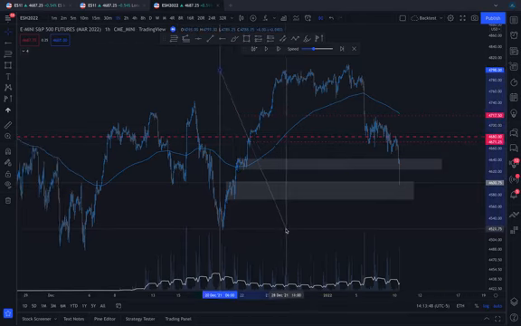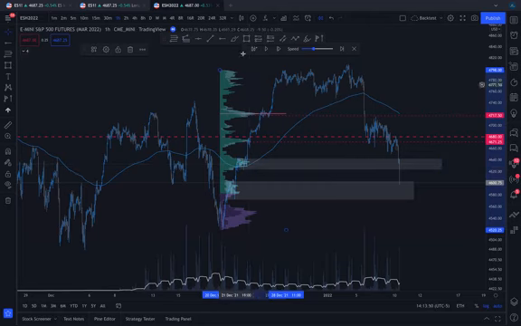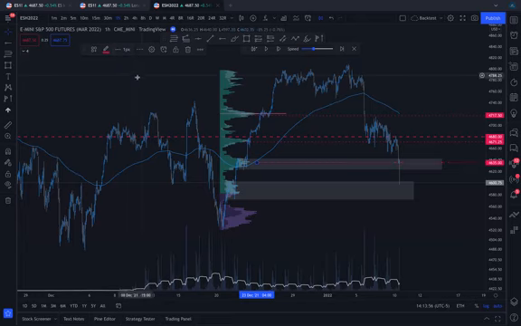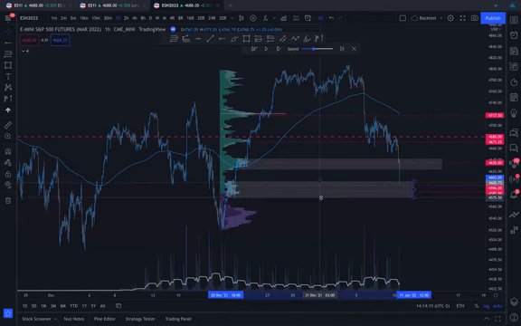Let's wait for this profile to fill in. So I want to look at where the highest volume is in these areas. Okay, so there's some volume there. There's a bit of volume here, but also there's this kind of ledge right there that I want to be aware of. So I've got these zones, right? This is where the volume is concentrated. And then in addition to these zones, I'll mark little lines where the highest volume is.